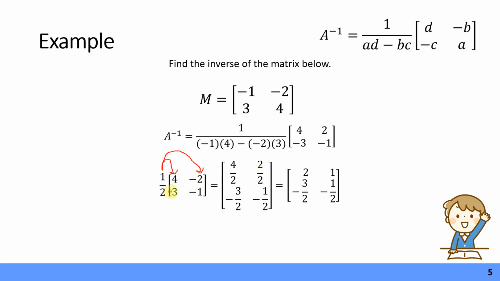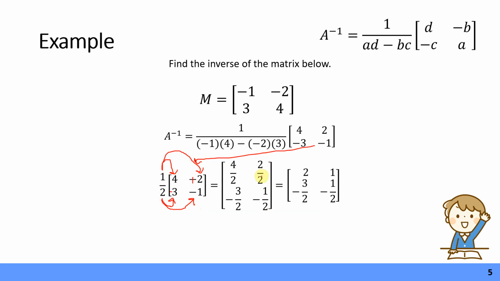Okay, I'm sorry about that. This one should be negative and this one should be positive. I didn't copy paste it properly. So if you notice, this comes here. So this is a positive 2 and a negative 3. Okay, and then when I do the 1/2 times the negative 3, gives me negative 3 over 2. And then the 1/2 times negative 1 gives me a negative 1 over 2. And again, this was a positive 2, my bad. So when I multiply times 1/2 is 2 over 2.